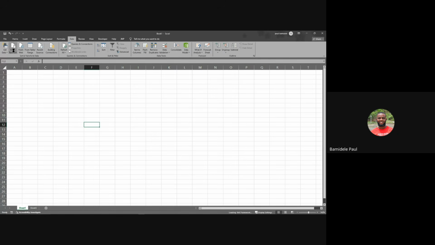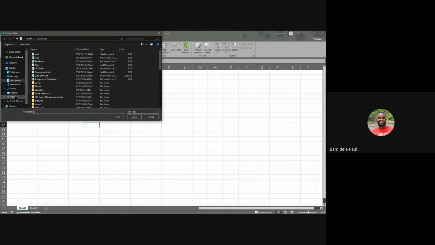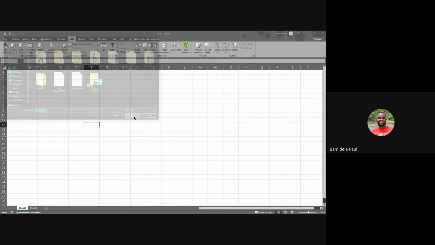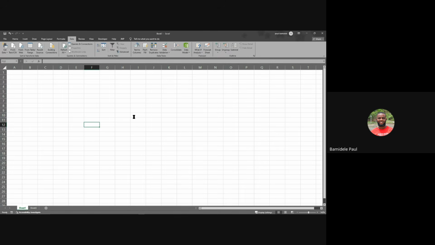Then I want to get my text or CSV. And there is my car inventory data.